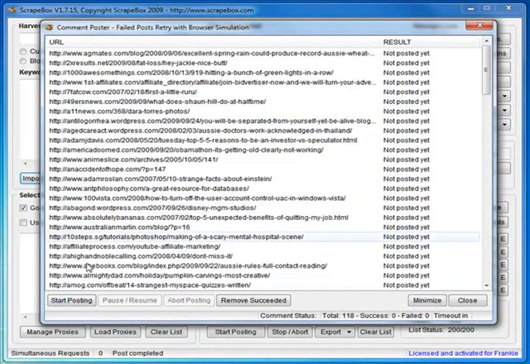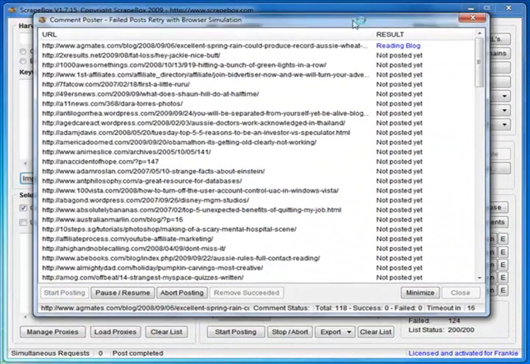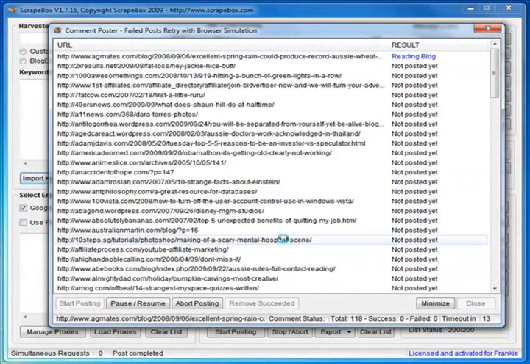So what this does, it's slower than the other one. The other one done, you know, 76 in, you know, 40 seconds, sort of less than half a minute. This one will chug through them a bit slower because it actually loads a page in the background, fills out the details and goes ahead and submits them. So that'll run through there. I probably won't let it run all the way through for this video.